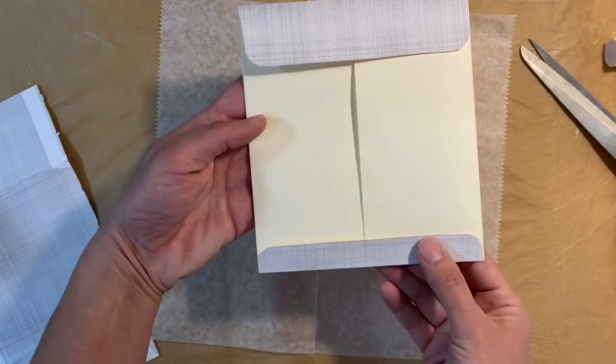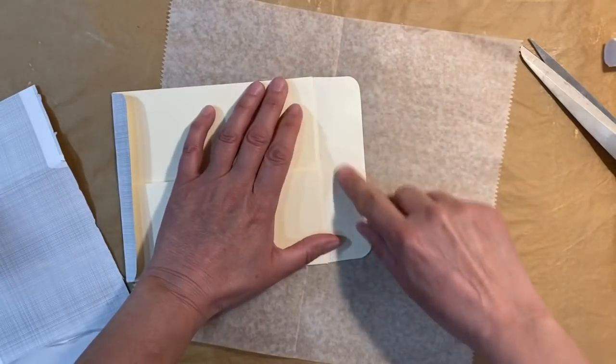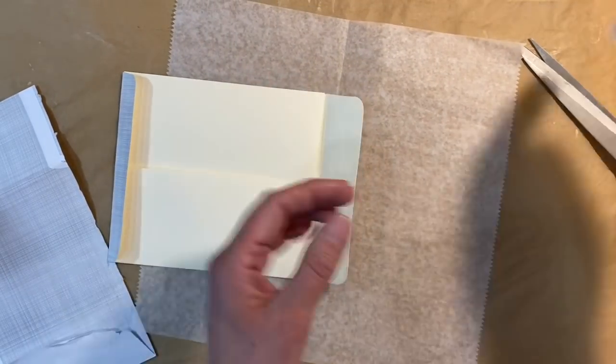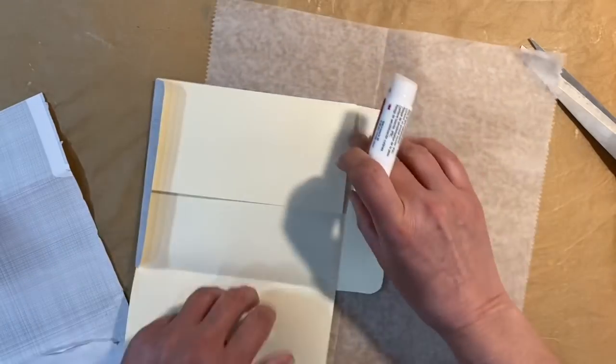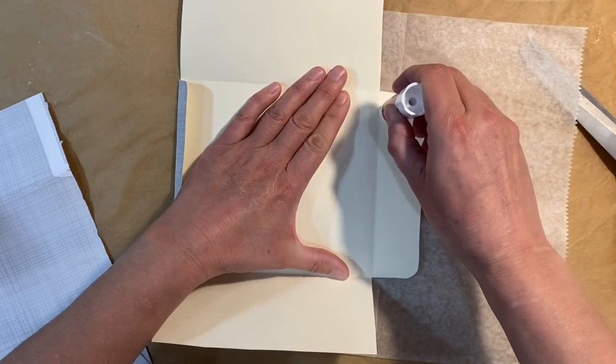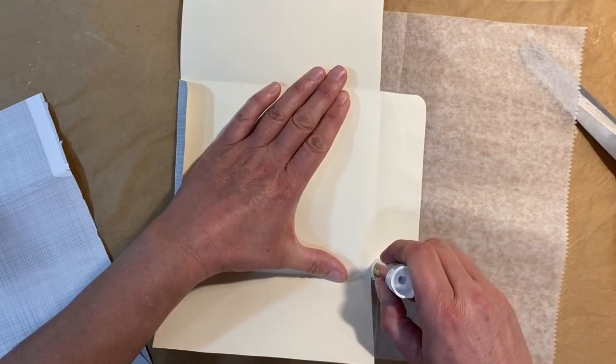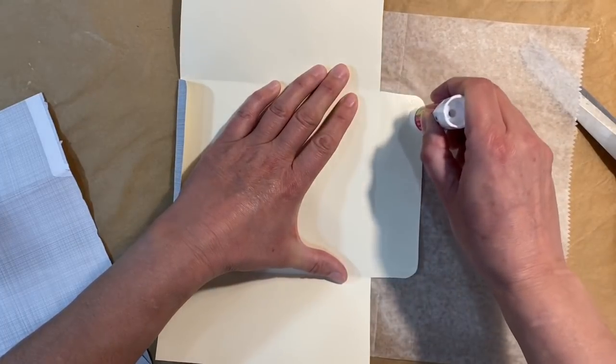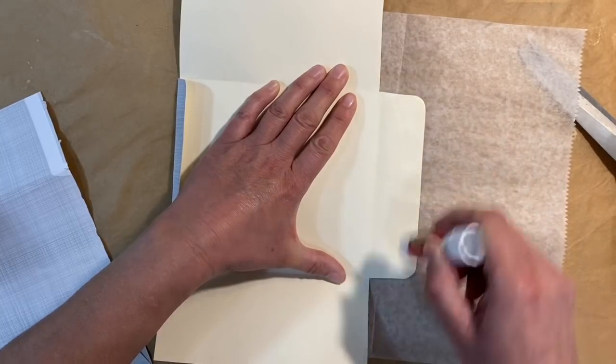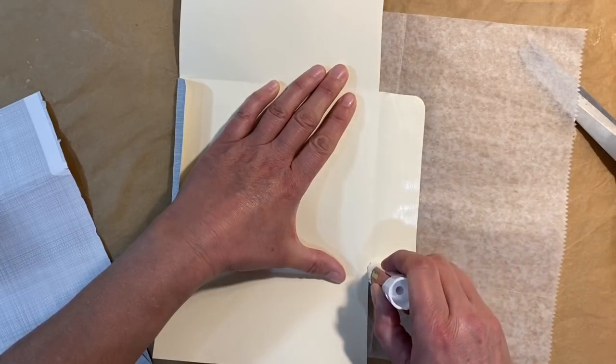So you can see I've done exactly the same with the bottom flap as well. And I just want to put some on the inside of the flap as well. And I'm going to have to be a bit careful because I only want to go to the line of the fold with my glue. So I'm just going to carefully drag that along like that and apply glue in the same way. Here we are. Make sure I've got plenty around the edges.